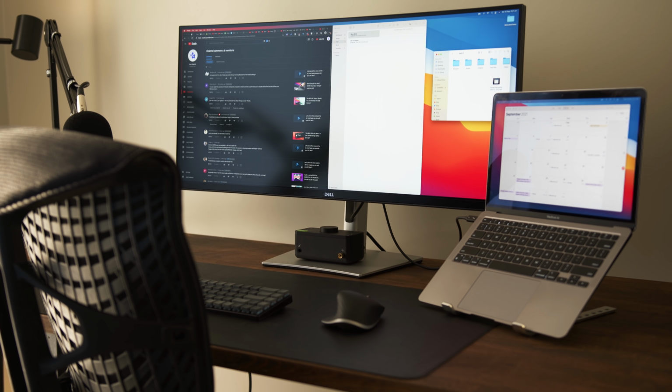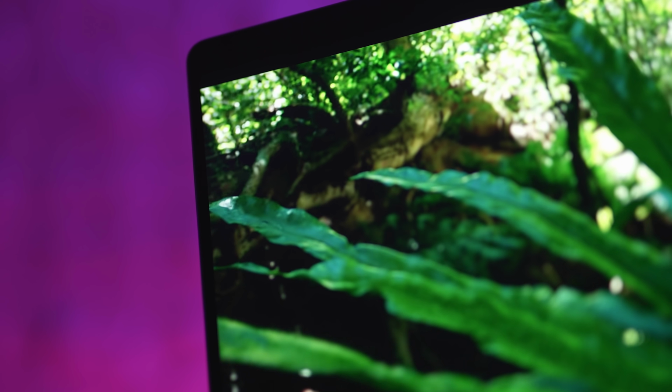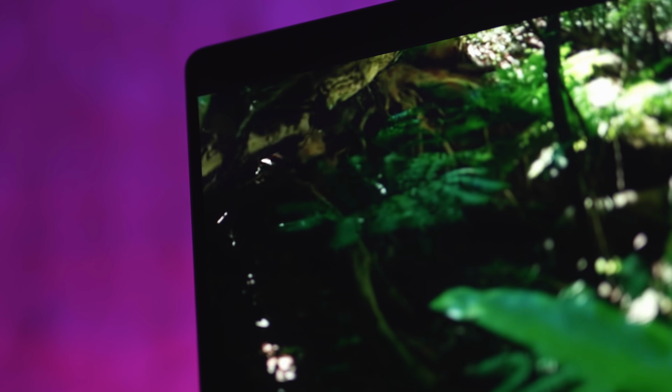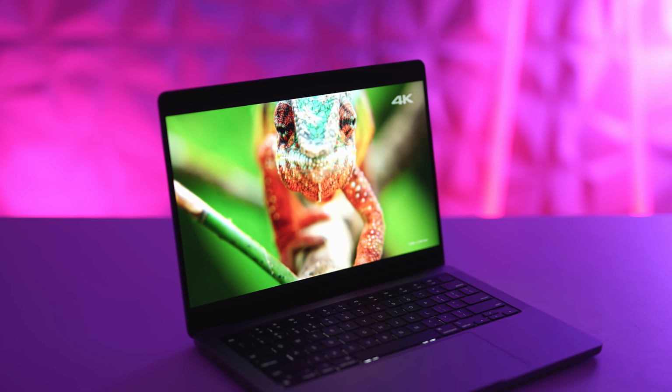For people like me who are more desk bound, I simply have my laptop off to the side and I do all of my color grading and color checking on that screen. And then when I'm done, I drag the preview window onto my large and cheap monitor and I just continue editing on there. Now, prior to the announcement of the M1 Pro and Max MacBooks, I'd been looking to buy a professional monitor for my videos and my budget was around $1,500 to $2,000. So considering I'd have to go out and spend that amount of money to buy a monitor with the same level of quality and color grading ability, I've basically got this Mac for free.